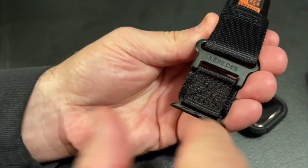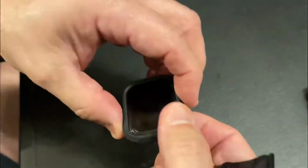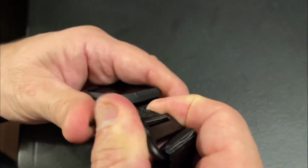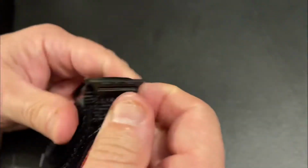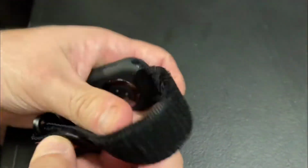This is double stitching. Everything on it screams out quality. Let's put it on the watch, see what it looks like. Go like that. I think it's just absolutely tough is what I think. Slide this in there. Oh my goodness, is this nice. Guys, I've had 2 or 3 of these watches, okay? This is just honestly the nicest band that I've ever owned right here.